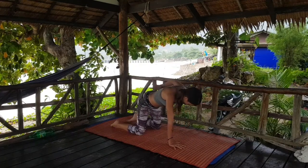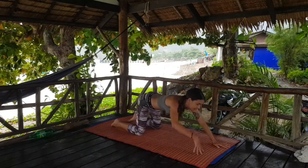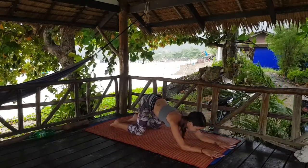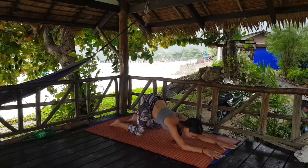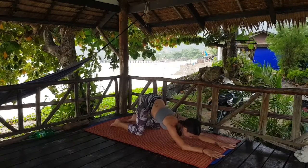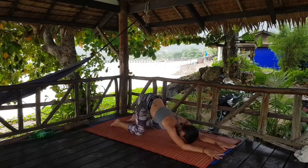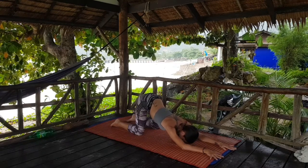So we'll keep the hips stacked over the knees, but we'll walk the hands forward. Keep walking your hands forward, and then start to bend the elbows, release the forearms down to the mat. Now, bringing the forehead down, but sinking the chest also down towards the mat. As you do this, you can gently push the hips back as you lower the forehead, as you sink the heart center. So your forehead might come to touch the mat. You can release it here.